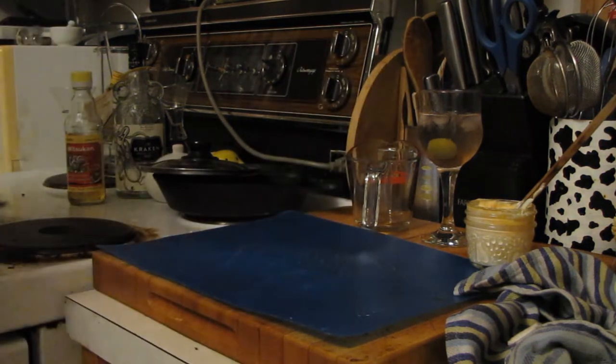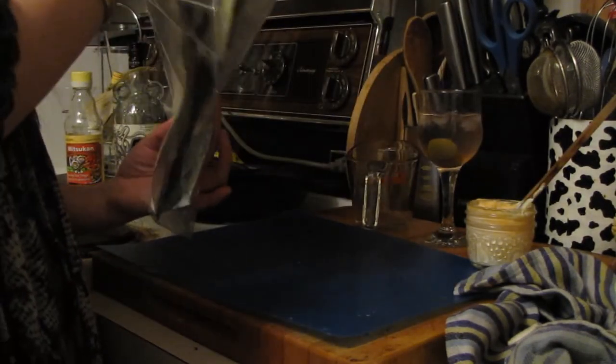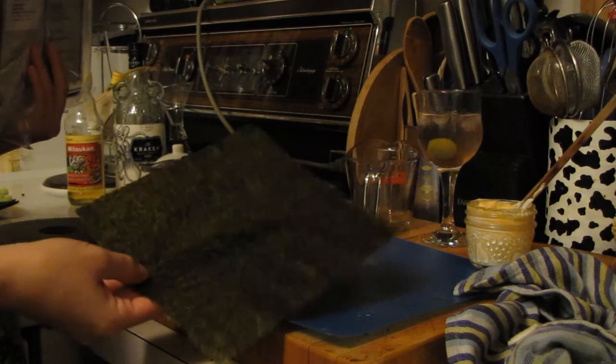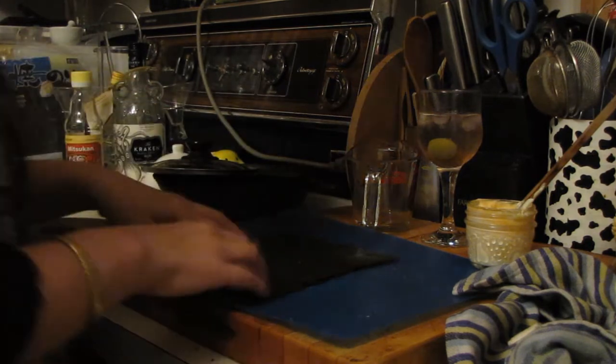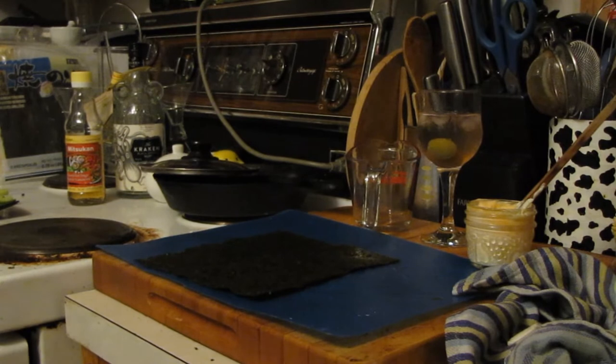So, put this aside. Take out your toasted nori sheets. Pull it out. I really don't know if you're supposed to do shiny side up or shiny side down, but I'm going to do shiny side down because I think the rice will stick better to the other side. But that's just my own personal opinion. Don't really know what it's actually supposed to be. You might want to get a second opinion on that.